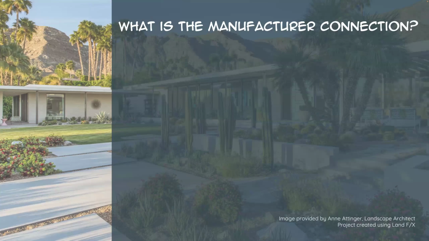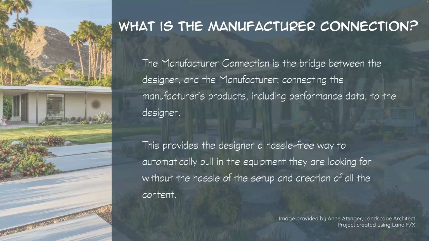So what is the manufacturer connection? The manufacturer connection is the bridge between the designer and the manufacturer, connecting the manufacturer's products, including the performance data, to the designer. This provides the designer a hassle-free way to automatically pull in the equipment they are looking for without the hassle of the setup and the creation of all the content and entering all that data.